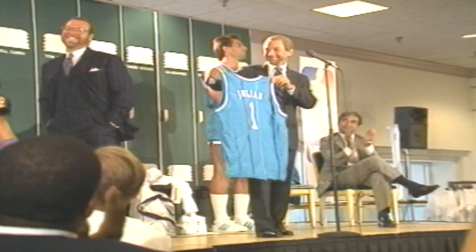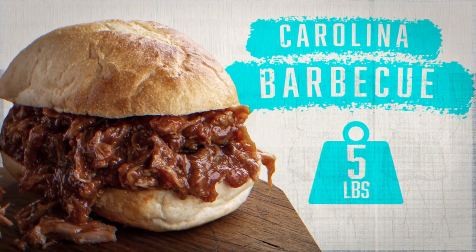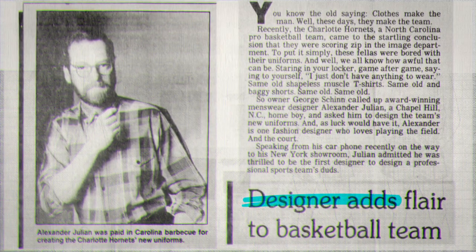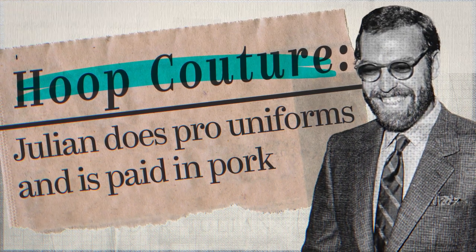This look has to come back — and that has to be good for Alexander Julian, right? Well, Julian got to pick how he was paid for this project, and he didn't choose money. Instead, he picked something near and dear to him: Carolina barbecue. Instead of ownership of the designs — which, because of NBA licensing deals, was more of a headache than he needed — he got creative. 'I called him up and I said, George, I will trade you ownership of the Hornets uniform designs for five pounds of Carolina barbecue a month to be FedExed to me in Connecticut.' He jumped on it. But the PR aspect of it — we had a full-page editorial in Sports Illustrated. I was in Time Magazine, Newsweek. The Washington Post was my favorite. The headline was 'Hoop Couture: Julian does pro uniforms and is paid in pork.'